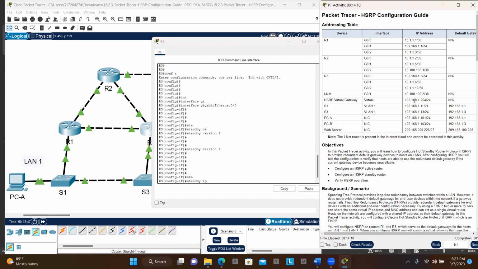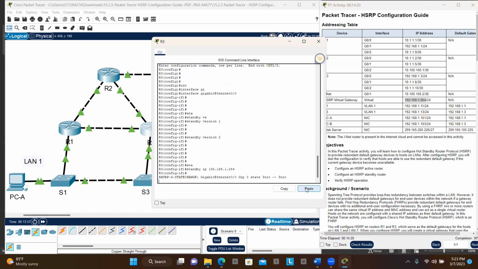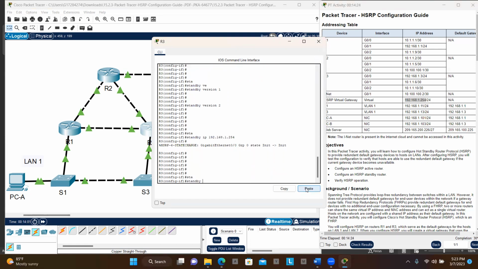Then we could use standby 1 priority 150.